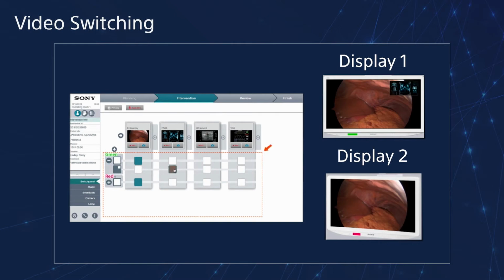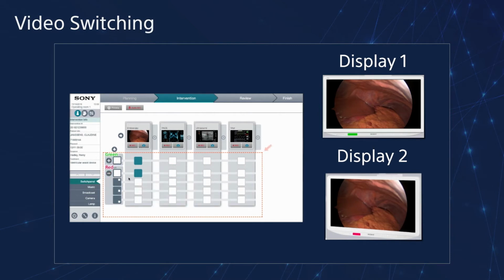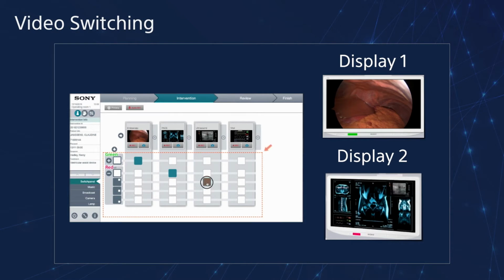Any display can be set up to show a single image, 2 images side by side, picture-in-picture, or if the display is large enough, quad or 4 images can be shown. This method of showing multiple images on one display can be especially helpful in larger ORs where, for example, the anesthesiologist needs to see the clinical image without taking her eyes off the patient vitals.